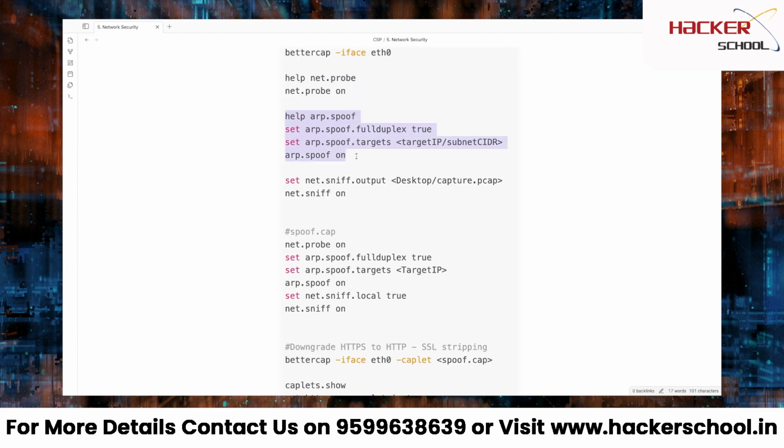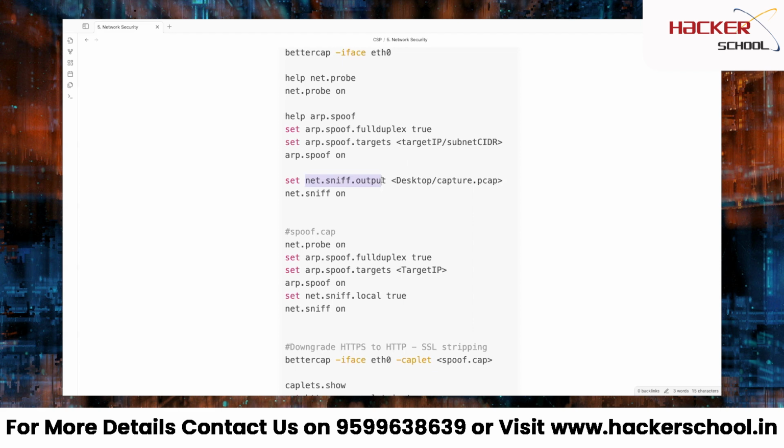So to sniff the network traffic, we can use net.sniff module. Of course, net.sniff will directly display the content on the screen. But if you want to save this into a different file and read that later using Wireshark, then we use options that are already part of net.sniff.